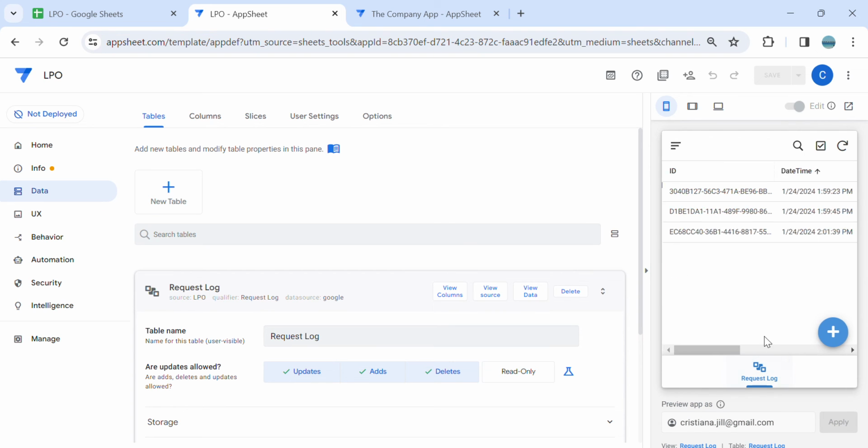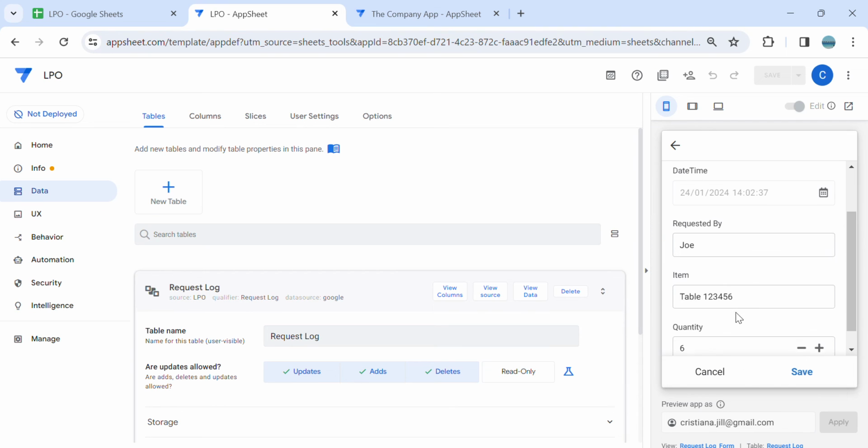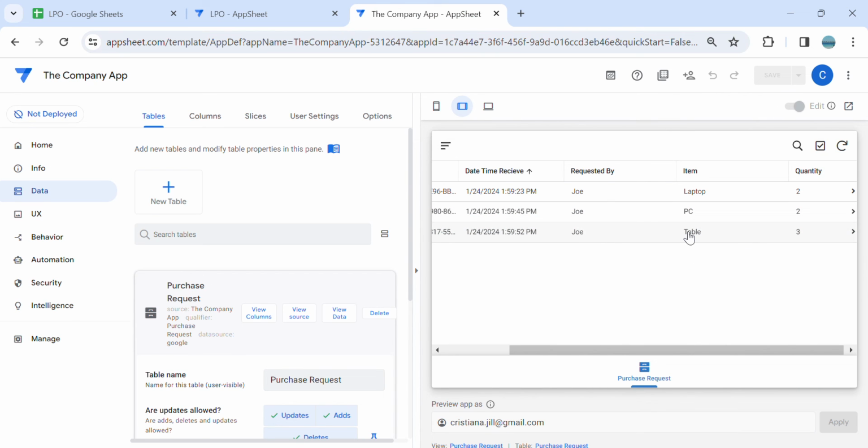Here in the table, I'm going to edit this to 1, 2, 3, 4, 5, 6, 7, 8, 9, and it becomes 9, this one. And once I save, this should be edited as well. All right, as you can see, it's edited.